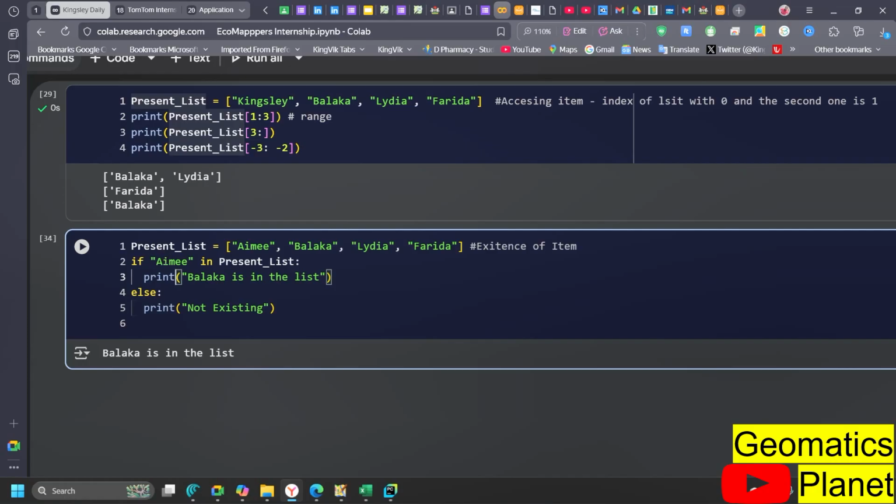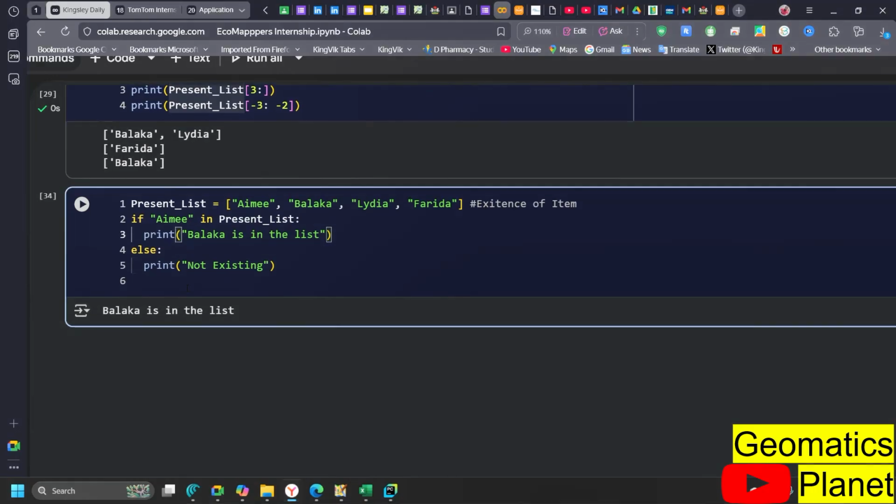So I can say input so that if I enter anybody's name, it will go into the list and search for it and tell me that Balak is not in the list. If we use the input function and F strings and format it, any name we type, it will tell us the name is existing or the name is not existing. So this is a way you can check if a name is existing in the list by using if.